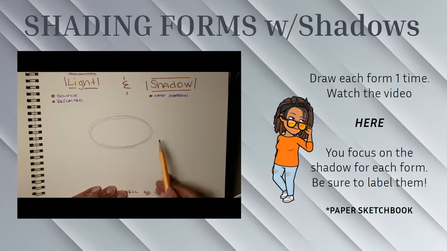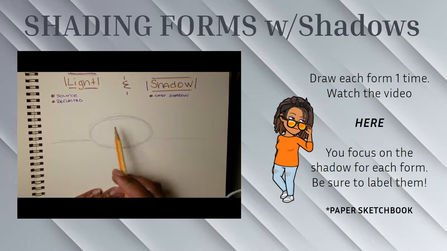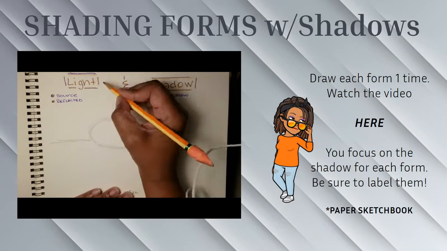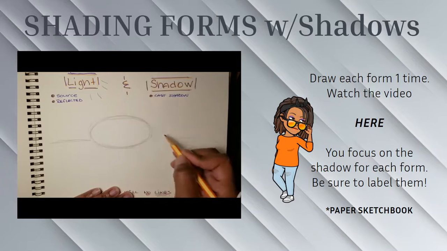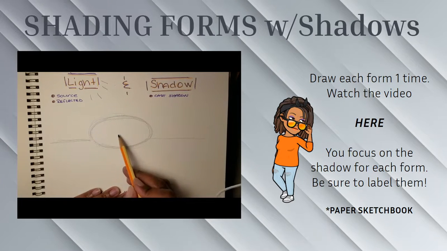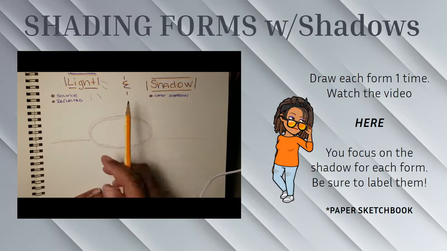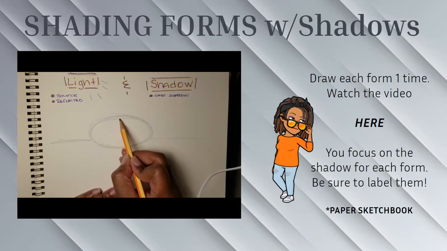And I also like to put my objects on a base. I don't like them floating in the air because they don't float in the air. And my light source will come from the word light. So let's just make our lives easy, and there we go. So my shadow will fall here on this side. So also, when we think about that, the lightest part of the egg will be somewhere around here.